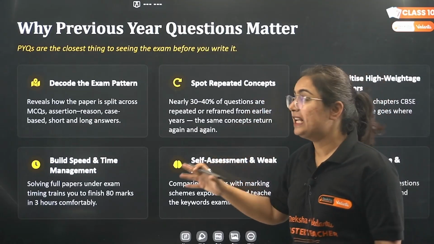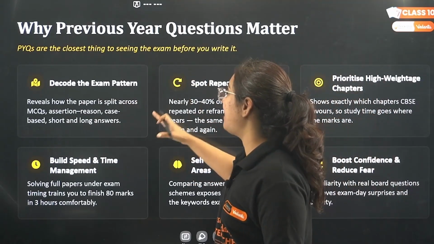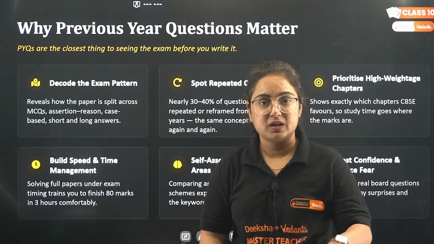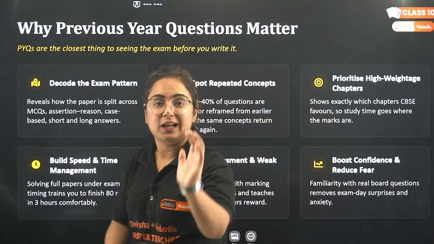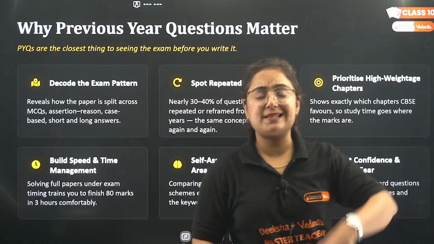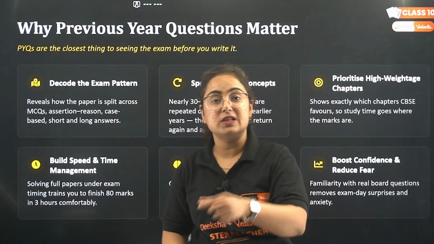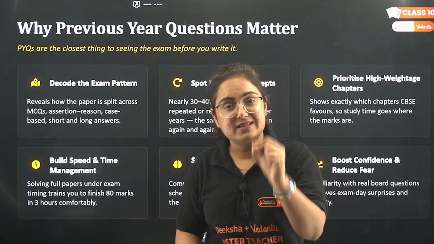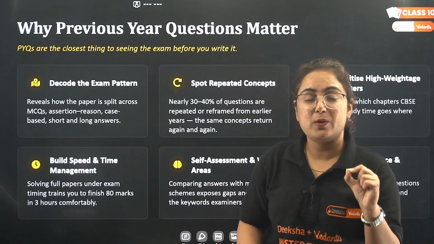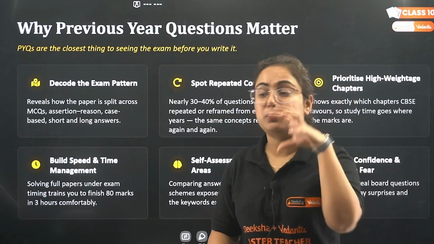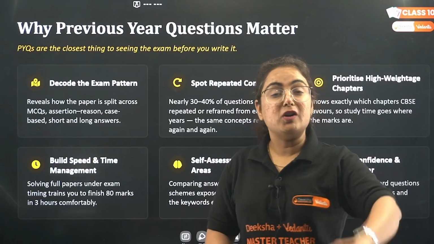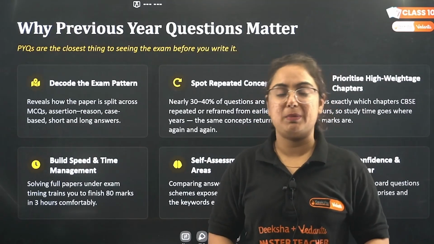It basically decodes the exam paper. It explains how your paper will be. We already know that there are a lot of MCQs coming in the exam, very short answer questions, short answers, long answers. But do you know from which chapter questions have been asked the most? Do you know the frequency of MCQs, from which particular section they are asked the most? No, because you have not analyzed the question paper.